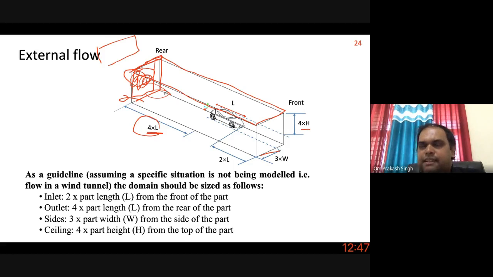And it's not only a wind tunnel, there can be many situations where we do the simulation and we see at the outlet there is a reverse flow. When we used to face this problem in the industry while modeling the engine and other things, you also used to get a lot of reverse flow there. So how to solve that? You have to extend it, not only for the sake of the flow, but also for the convergence issue.